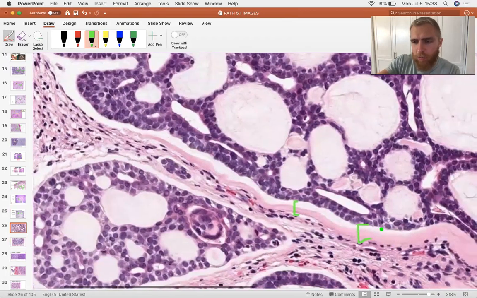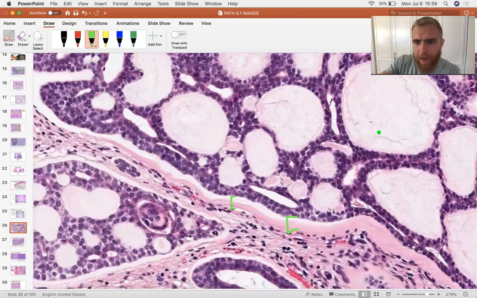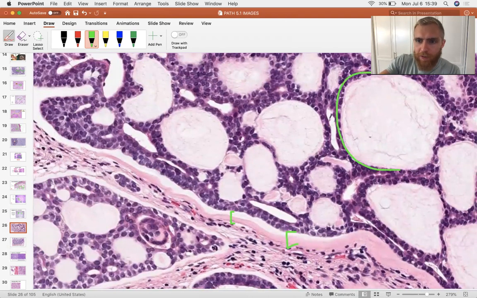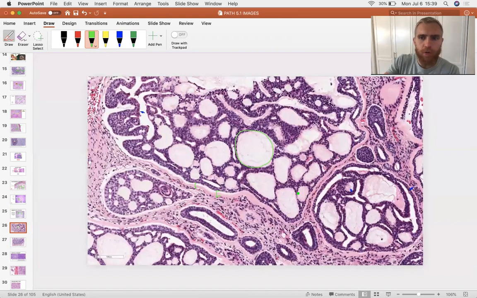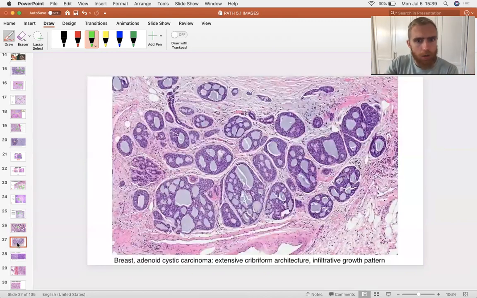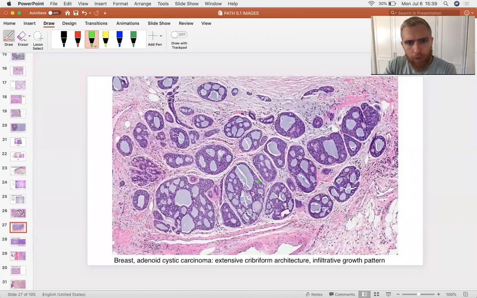That's the hyalinized stroma. So that'll tell you, plus all the massive cystic mucinous spaces that you're looking at, this is ACC, adenoid cystic carcinoma. And it's a carcinoma because it's a cancer of cuboidal glandular epithelial cells, and you can tell that the lumens, the architecture there, has been preserved somewhat. Another example, this is the cribriform architecture it's referring to. Very clearly cystic. All these glands are filled with a mucinous product. They're filled with fluid, and the cancer is an epithelial cancer.